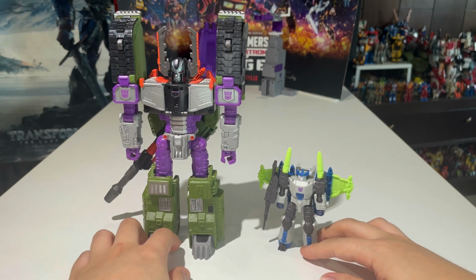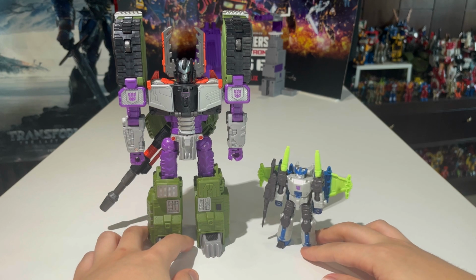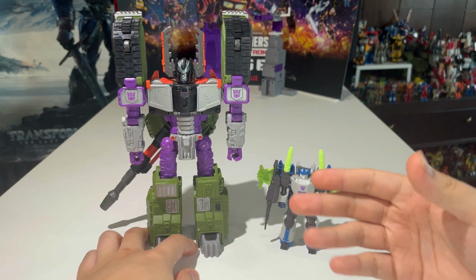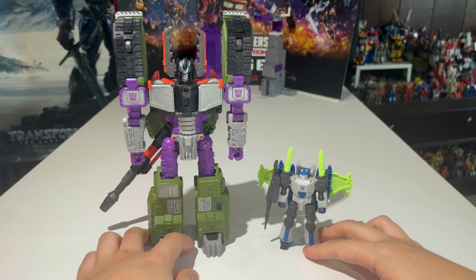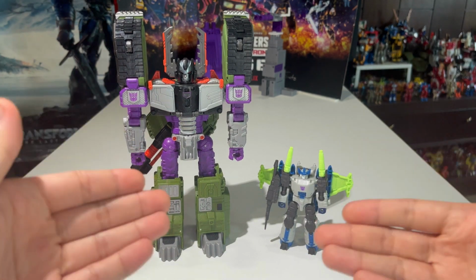But there we go. You can see how the two Unicron Trilogy Megatrons look together. I mean, it's the same guy, but different design, different look, so yeah. But there we go. That's pretty much it for the robot mode comparisons right here.